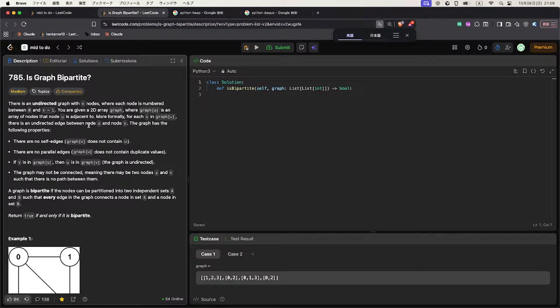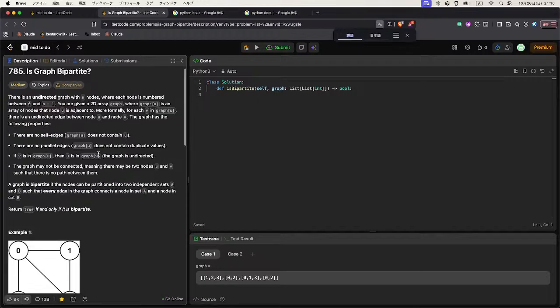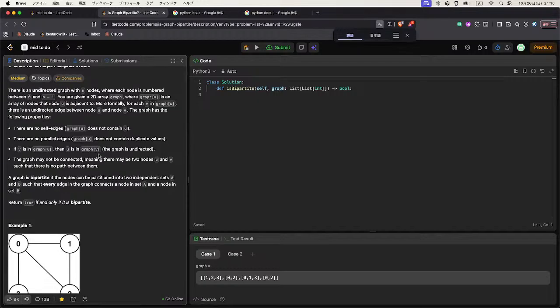You are given a 2D array graph where graph U is an array of nodes that node U is adjacent to. More formally, for each v in graph U, there is an undirected edge between node U and v. The graph has the following properties. There are no self-edges. Node U does not contain U. There are no parallel edges. Node U does not contain duplicate values.